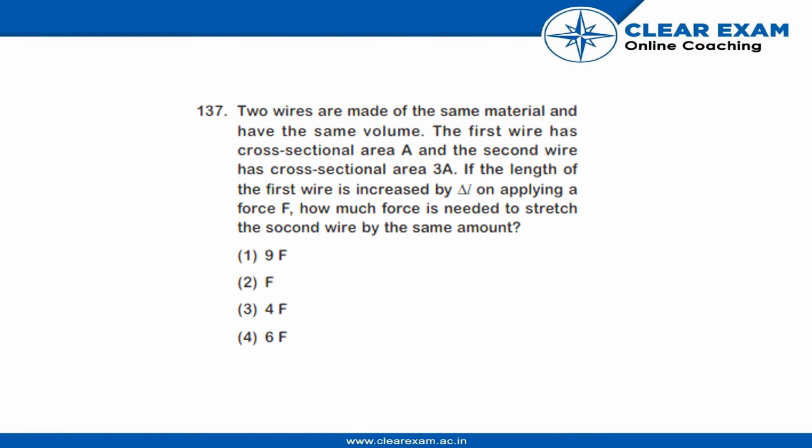Hey guys, in this question, we are given that two wires are made of the same material and they have the same volume. The first wire has cross-sectional area A and the second wire has cross-sectional area 3A. The length of the first wire is increased by delta L on applying a force F. So we need to find out how much force is needed to stretch the second wire by the same amount.